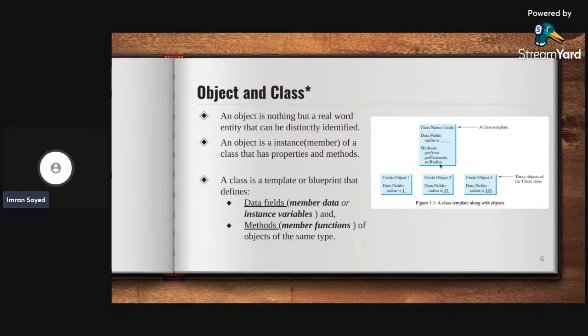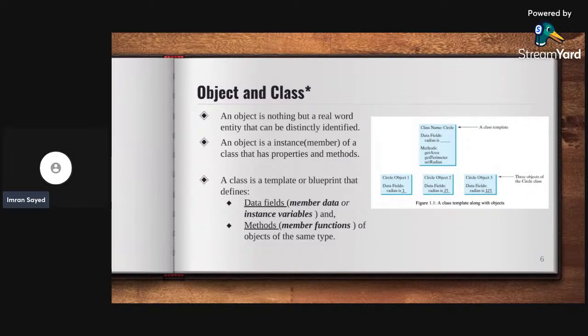Now, once we create a class, then we want to make multiple objects that have the same properties and methods. We just instantiate this class, and you can create object 1, object 2, object 3, and so on and so forth. So in this case, 3 objects of the circle class are created. They have the same data field. Their values can be different. Think of the classroom example I gave you, where there are multiple students. Each student will have a different name, different age, but the property name will be the same. The value could be different. Property age will be the same, but the value could be different.